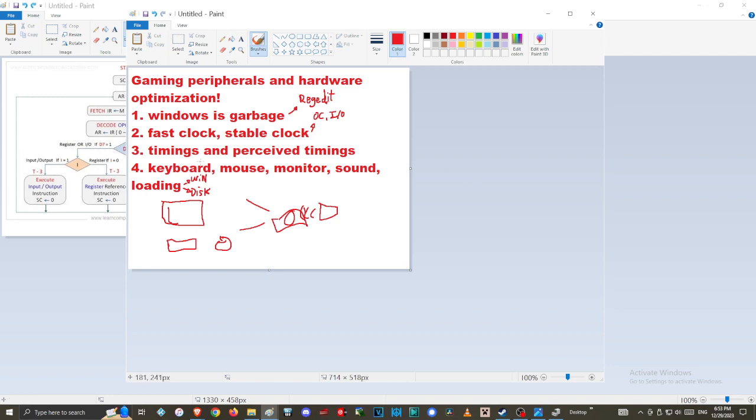In terms of keyboard, mouse, monitor, for the keyboard, the easy trick is to buy a PS2 keyboard. Any keyboard that has N key rollover as a standard spec is technically a PS2 keyboard. You could just use one of those quick converters, like female USB to male PS2, and that should work. Now, obviously, the limitation there is that you need a motherboard that has PS2. We sadly don't live in a world where there's such a thing as a PS2 card. If you ever buy a PS2 card, that's running through a driver, so it's actually going to be slower than USB. But PS2 is really your standard.